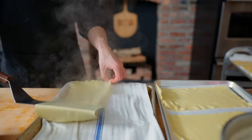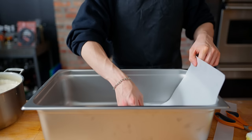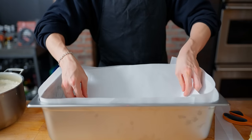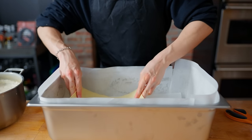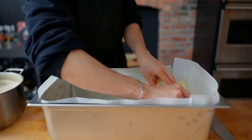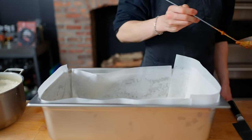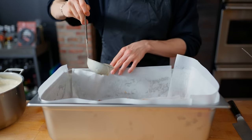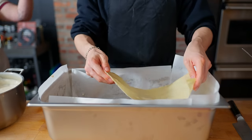Now for the daunting task — making and layering all 100 layers. I have a huge hotel pan, the biggest one we could find for commercial sale, about six to seven inches deep and the size of a half sheet tray. First I oil down the sides and line it with parchment sheets for easy release. Then we begin layering: a layer of pasta, followed by a layer of meat sauce spread relatively thin since we need to make it to 100 layers, then a few dollops of béchamel smoothed out on top. Three layers down, 97 to go.